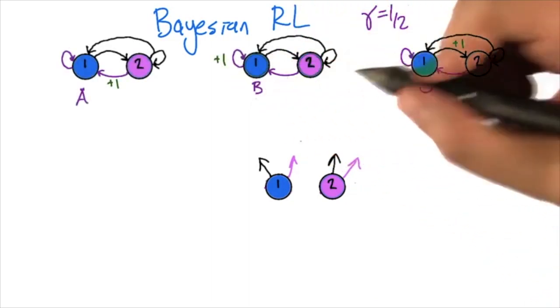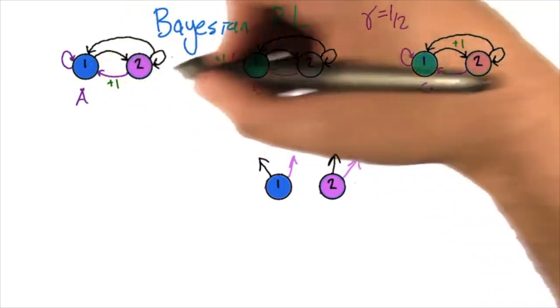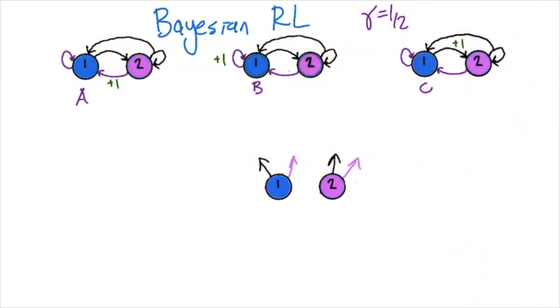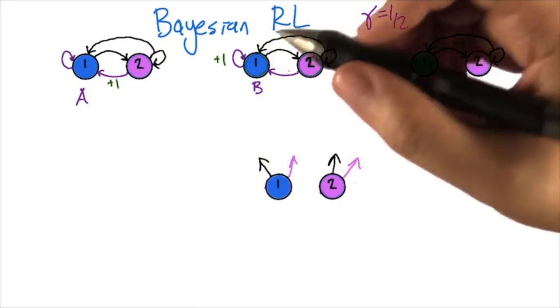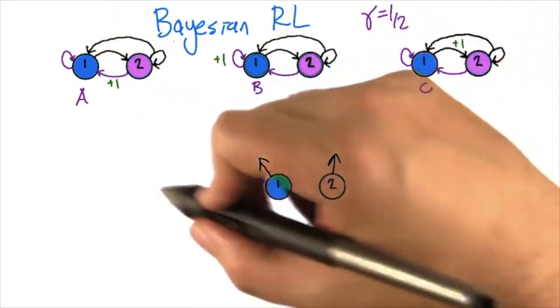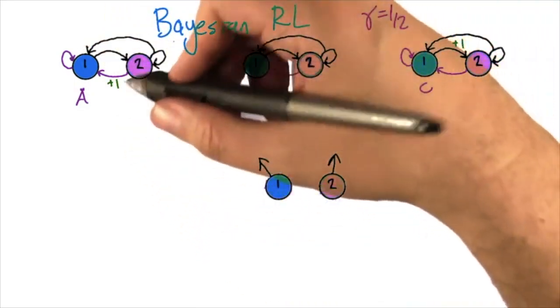So here's the set that I had in mind. We've got 3 possible worlds that we're in, A, B, and C. So these are 3 possible MDPs, right? Okay. And they all look exactly the same to me except where you get reward. Yeah. So it just so happens that the actions all do the same thing in all 3 of these. And we know that. We just don't know where the reward is.